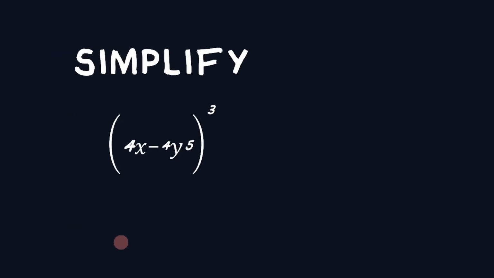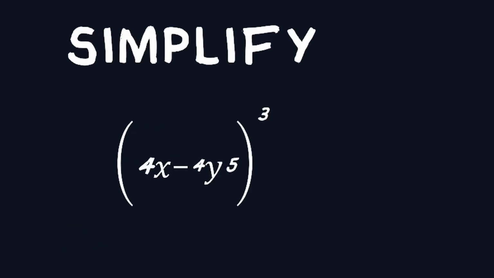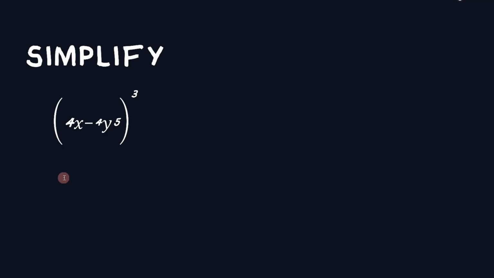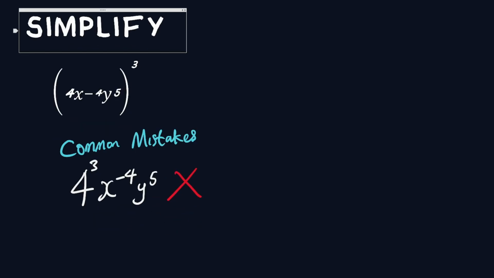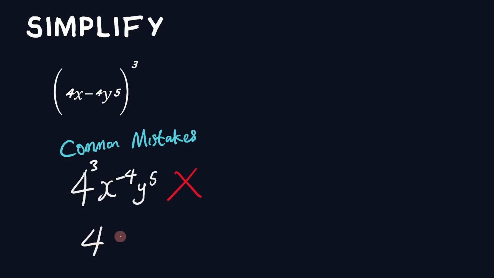The two common mistakes I see students make when they see exponent questions like this are: first, because we are asked to simplify this into a simpler form, they will express this like this: 4 exponent 3x to the power of negative 4 multiplied by y raised to power 5. This is wrong. The second common mistake is when they want to express this, they will neglect the constants and consider only the variable to be affected by the exponent. This also is very wrong.